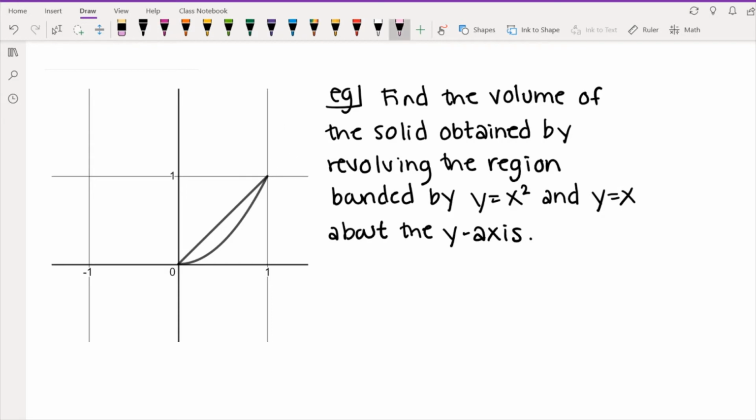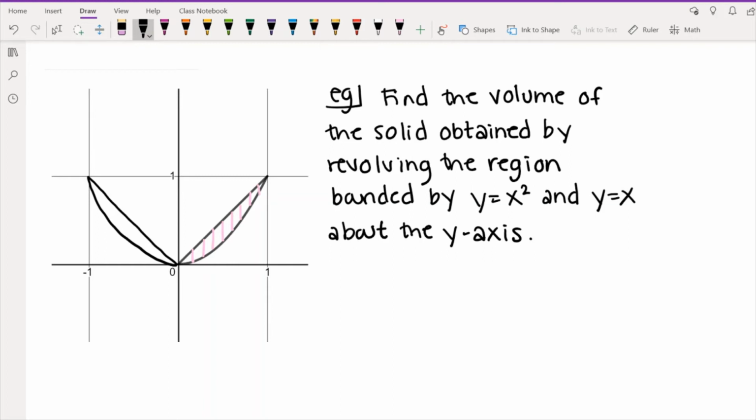And so we have this region here, this little sliver, and we're revolving it around the y-axis, so that's going to look like this. And we actually did this one, I believe, in our washers video. So what would this thing look like? Well, from the outside, it would look kind of like a bowl, a rounded shape, right? But if you were to look on the inside, the sides would slant in perfectly like a cone. It wouldn't have any curvature to it. It would be like these flat edges.